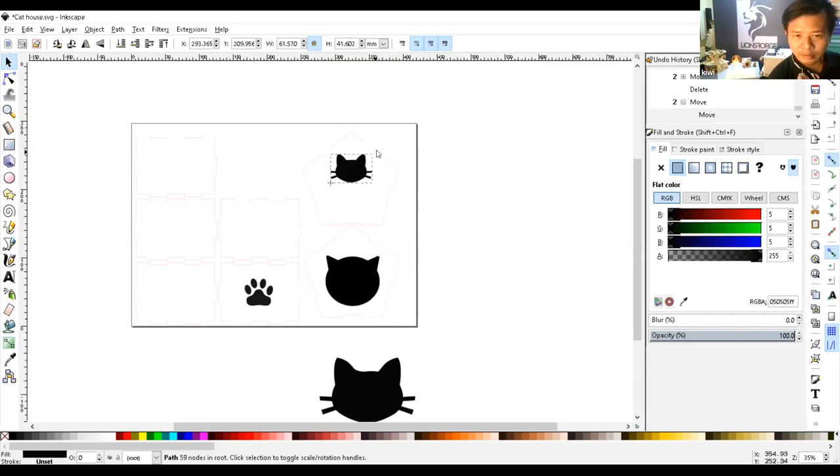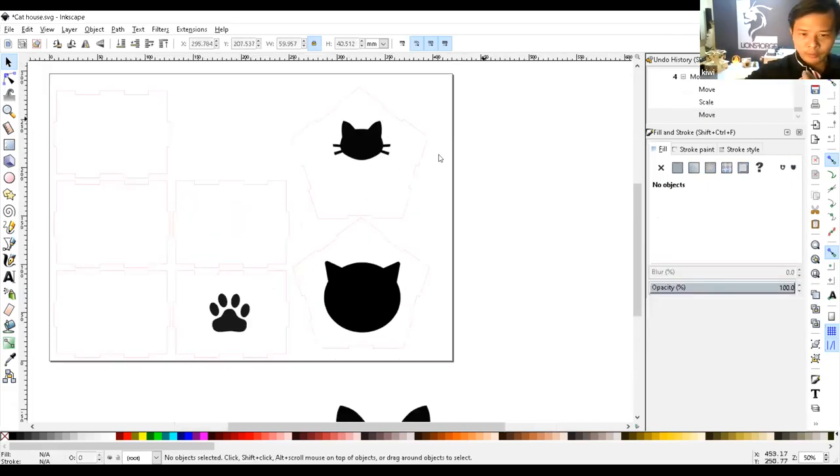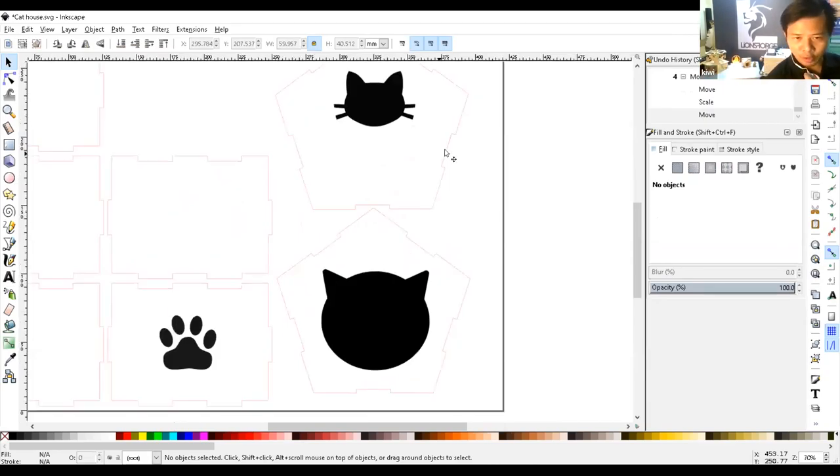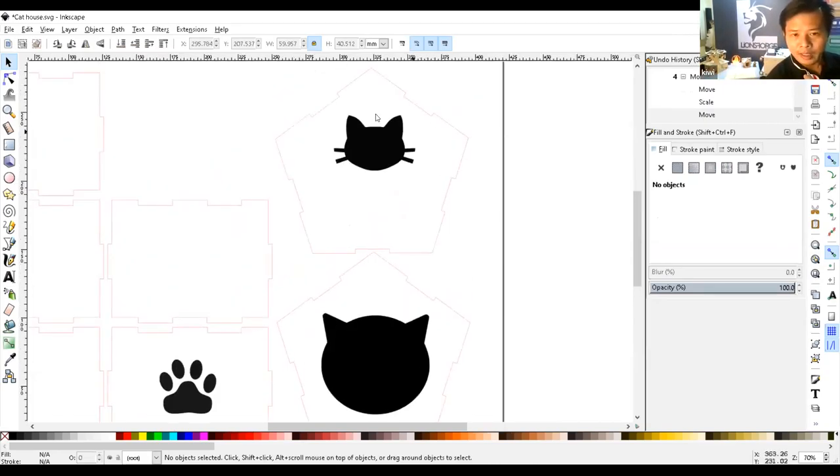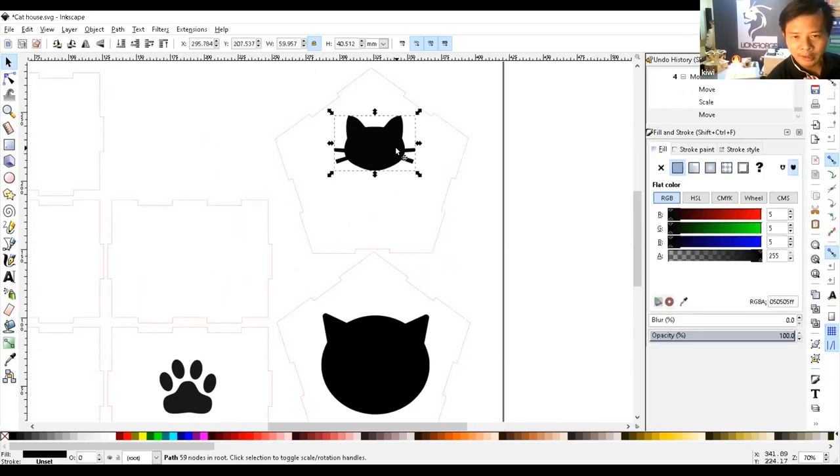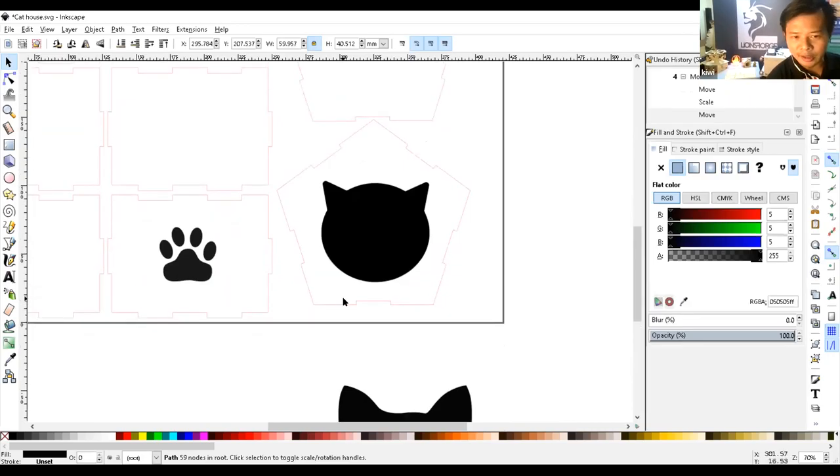So the next step is sizing your graphics to your desired requirement, like so. Just click, drop and drag. It is as simple as that, very intuitive. Position it wherever you like for the cutting. Basically, just to show you, the laser cutter is going to go through like a pen knife, it will cut through anything that has a border. So in this case, the red color lines will be cut out just because there's a line there.